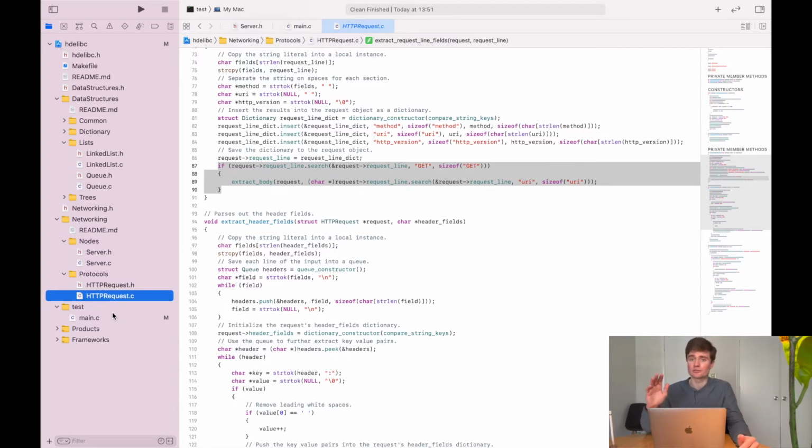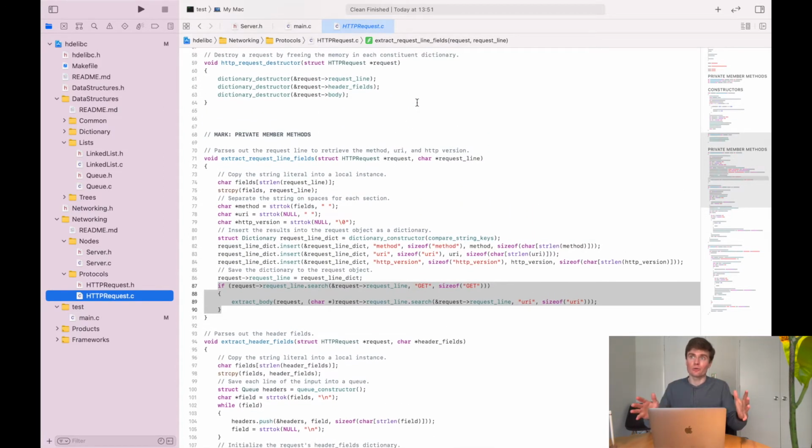So far we have started with the small parts of it, so the sockets, the linked list, the queue, all of those things, and we have sort of built them up to get the product that we want. But at this point, I'm starting to have trouble seeing what these things need to be like and how I need to implement them because I don't have a clear enough vision of the end product.